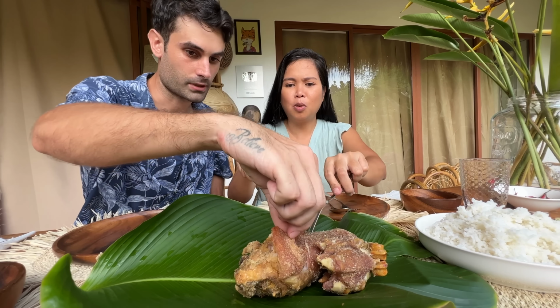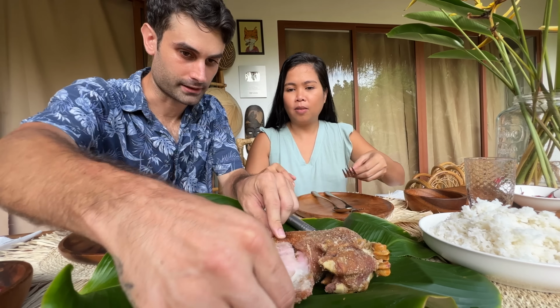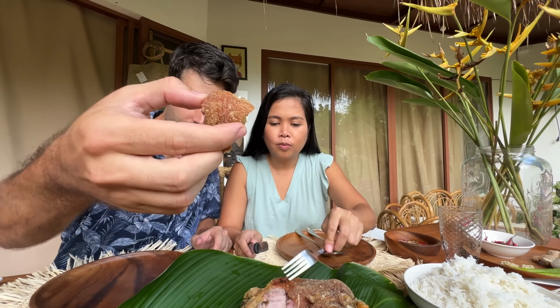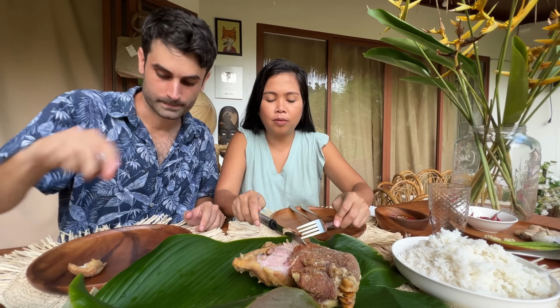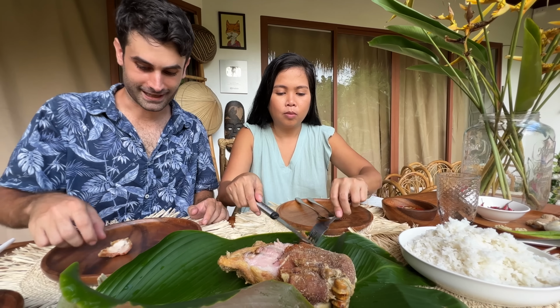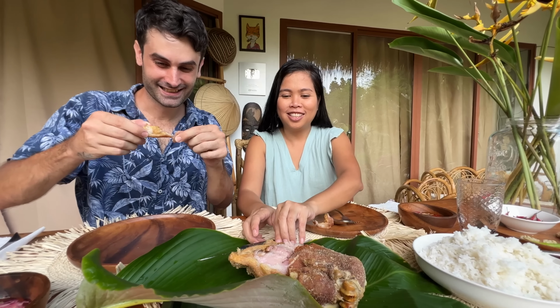That's your sauce, right? Sobrang init, ha? Oh my gosh. Use the knife. How do we do that? Like this. This is it. Look at this. Nice. Now you try na. Yeah, you eat and burn your tongue. Look at that. It's so good.